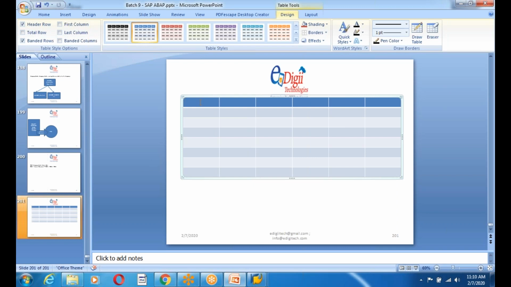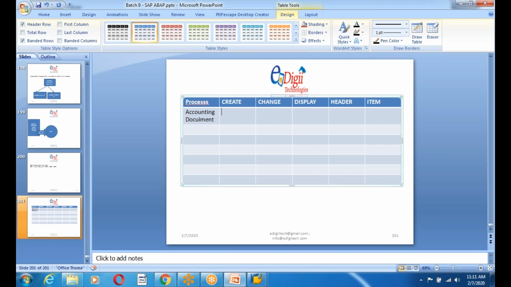So first we start with the accounting document: FB01, FB02, and FB03, and the header table is BKPF, and BSEG.